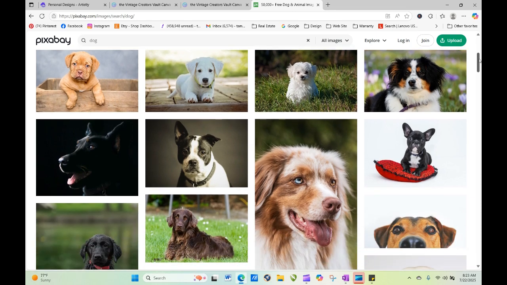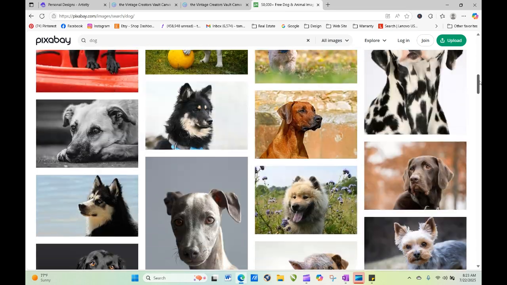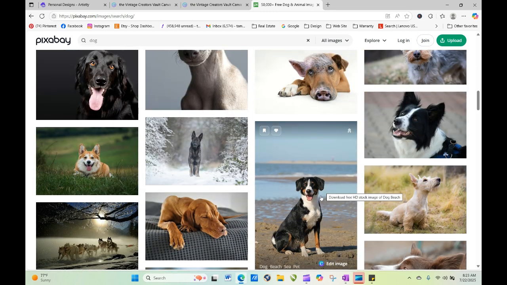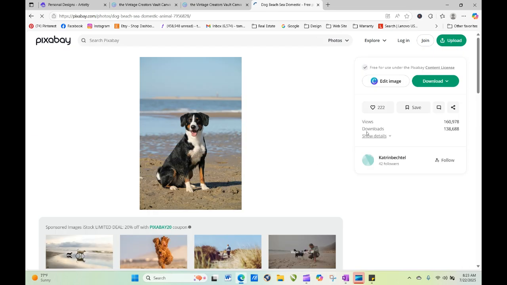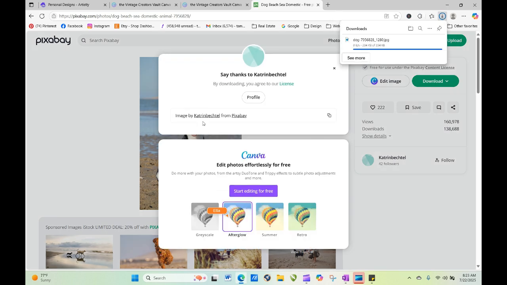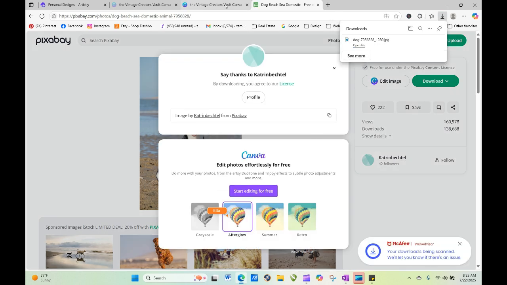So we're just going to choose a cute little pet, and this one looks like it would be a good one. So we're just going to download it. I'm just going to download it fairly small since I'm just using it for demonstration.